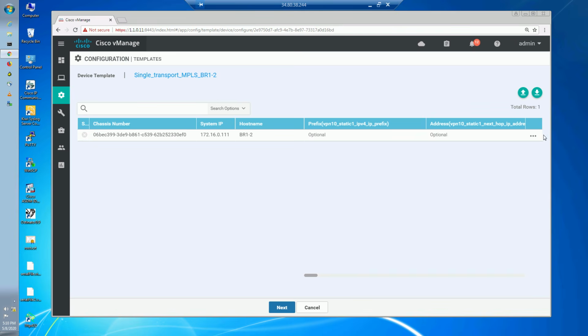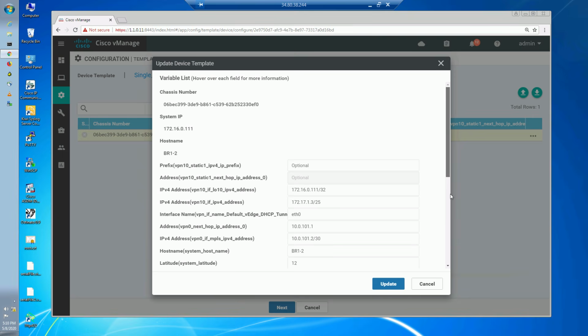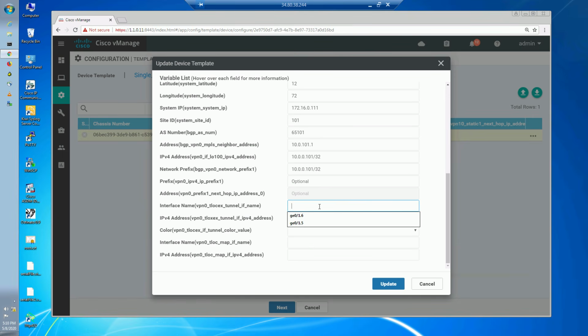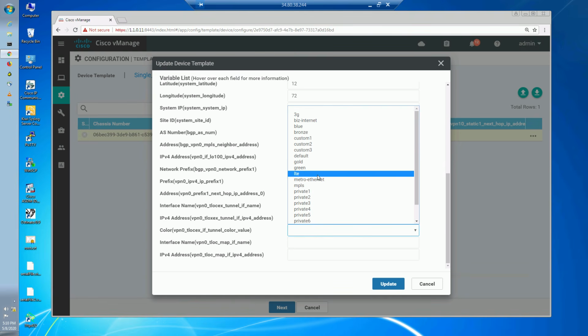And let's edit this. We've got to fill in some values. So this one is going to be my gigabit 0/1/5, and we have to change only this one to 101.2. You can refer to the topology which I put in earlier. Here we are extending the public internet, right? So we are on my BR1-2, where we want the connection to the public internet.